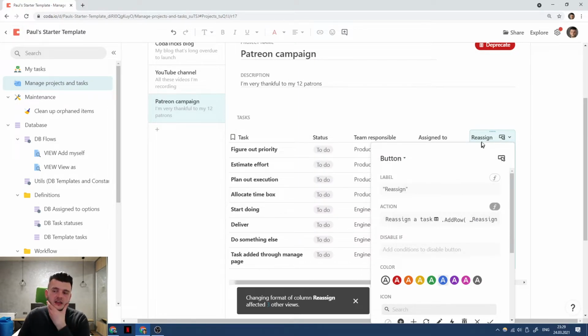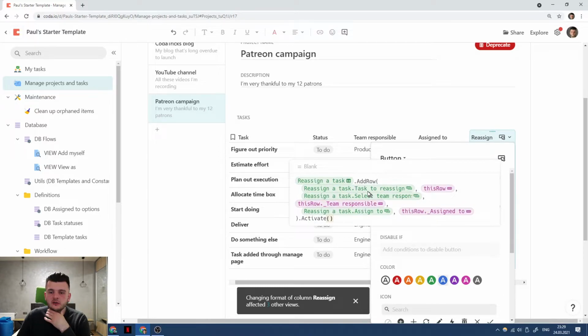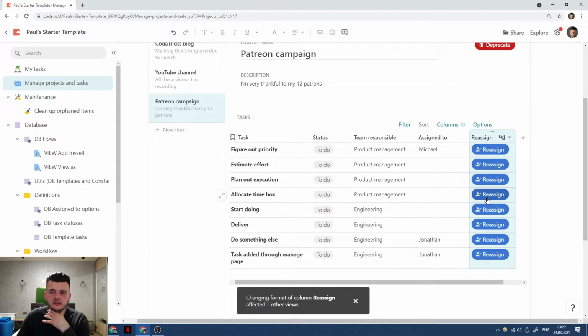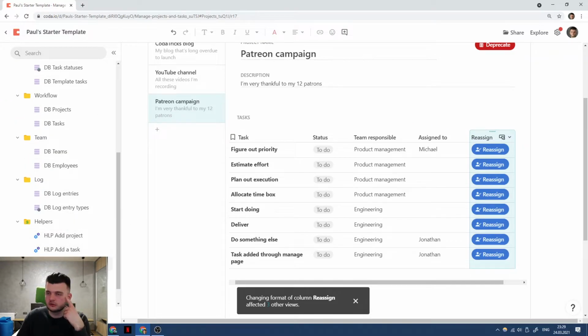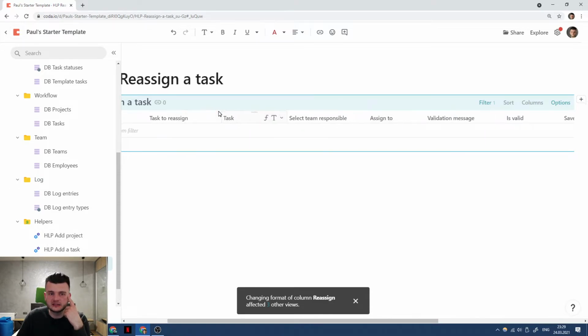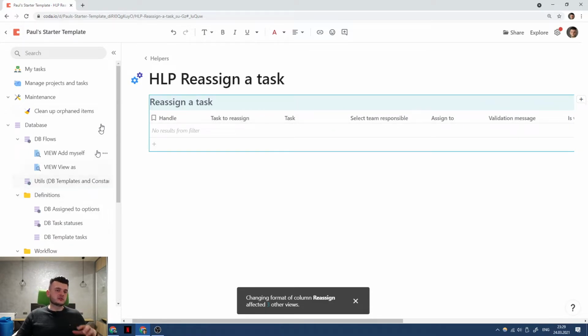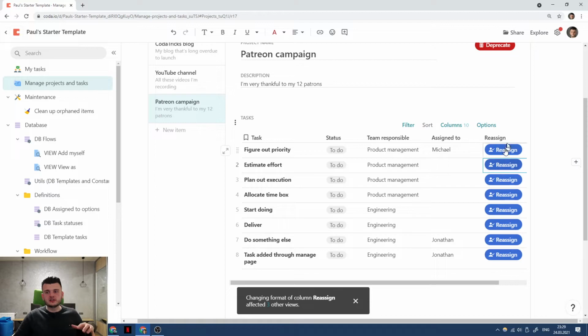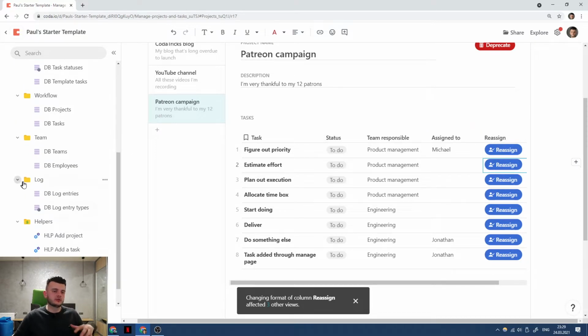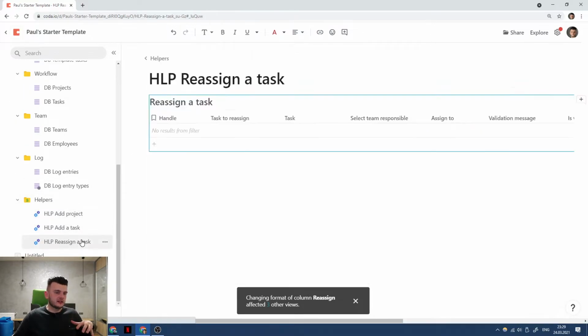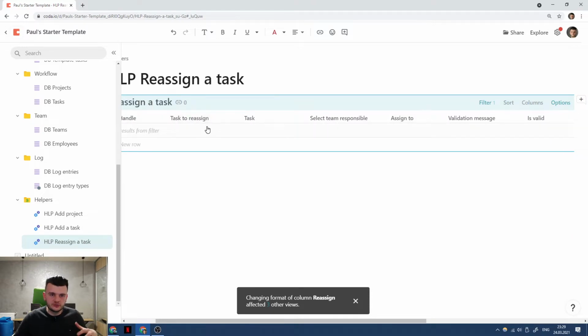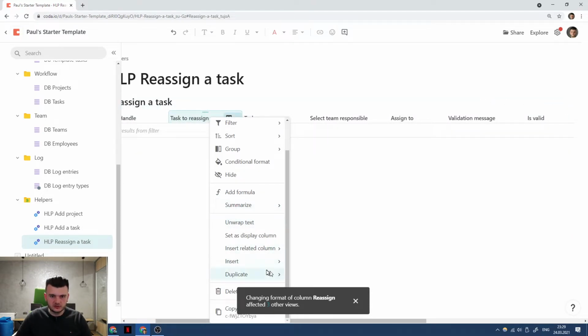And another thing that I usually would do, instead of setting these here in the reassign button, the one that opens the pop-up, I would also maybe have a button on the helper table. So the only concern of this button is to put this row into the helper table, and then here there should be a button and task to reassign.